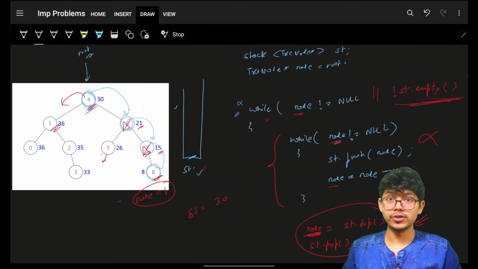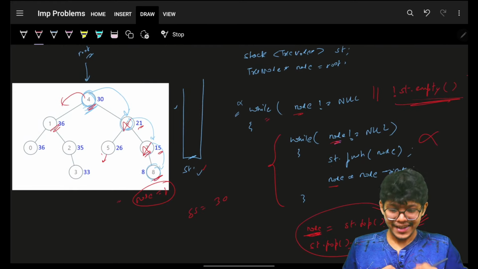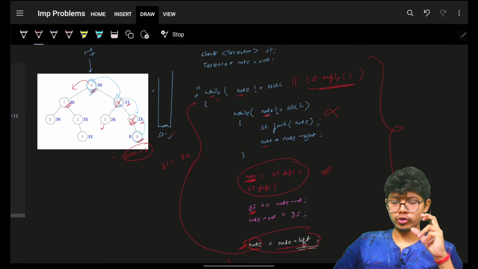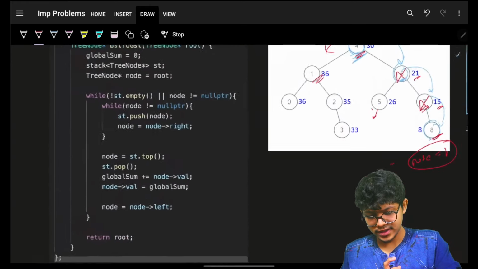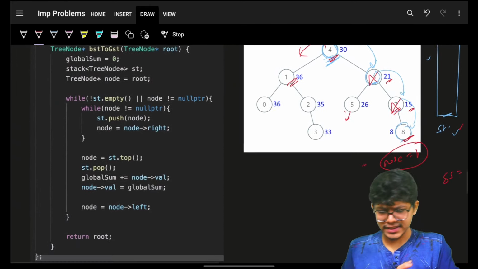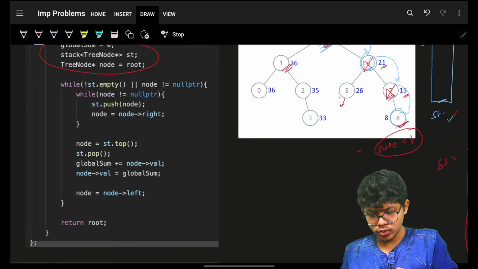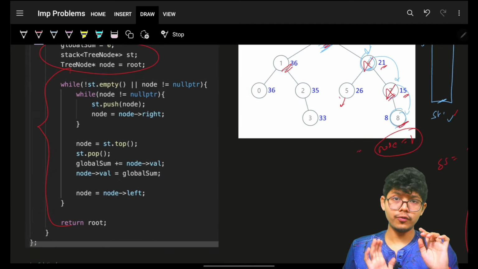Again, repeat the process. So you see, this one line can actually handle it, just because I had this while loop, and thus you can try this iterative approach also. Now if you see the exact same code, it is written here itself.